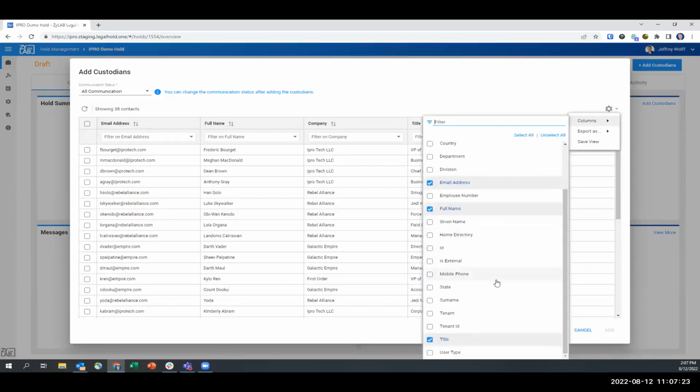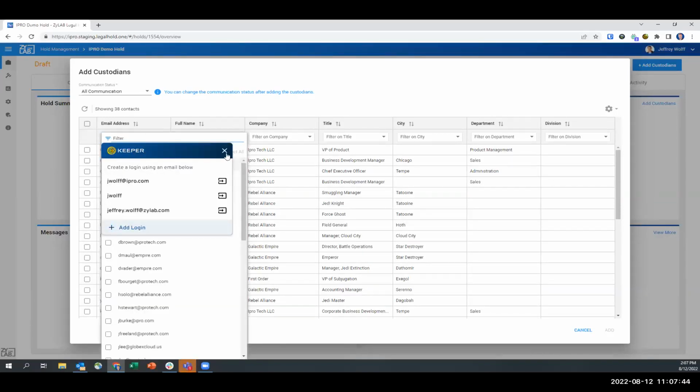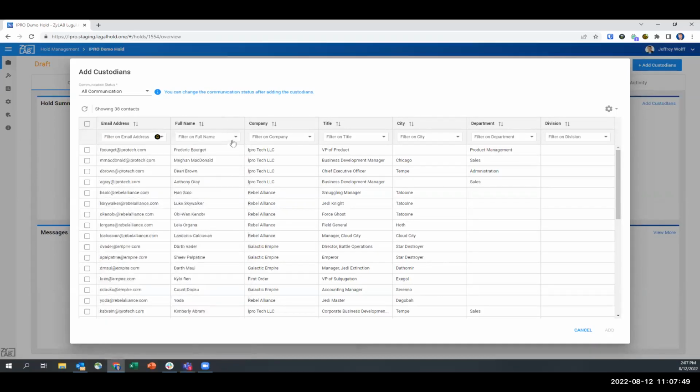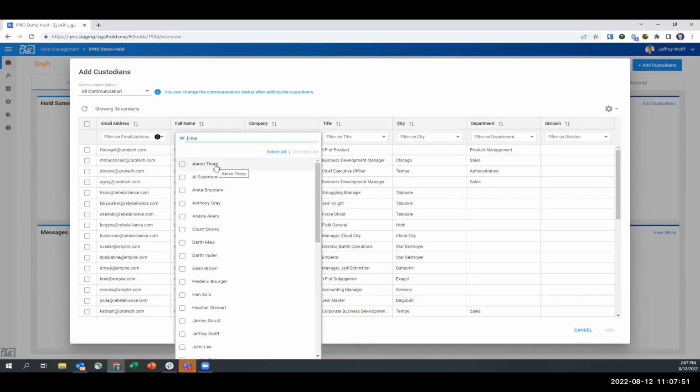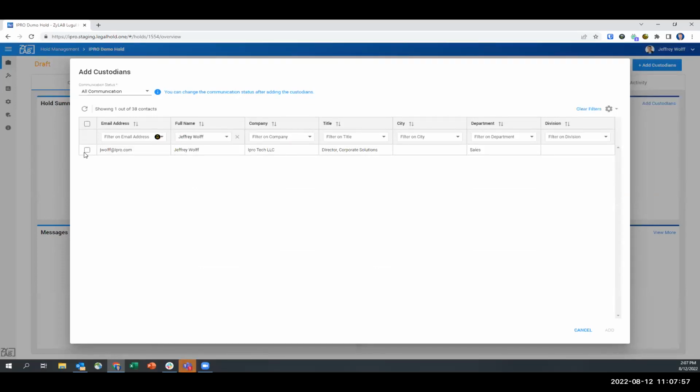And you can see I'm only showing a few columns, but I can visualize any of the other columns associated to the custodians by selecting and turning them on here. So for example, if I also wanted to see department and division, I could just turn those columns on, and I have that information here. So if I wanted to select my custodians, I can filter them by email address. So for example, if someone gave me a list of the email addresses of my custodians, I could paste those in here, and I can pick and choose who I want. That'll filter my list down, or I can just type in their full name. So for example, if I want to make myself a custodian, I can just start typing my name, pick myself from the list, and click there to add myself to the hold.